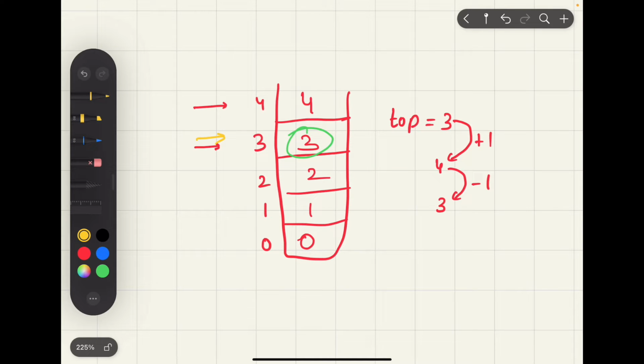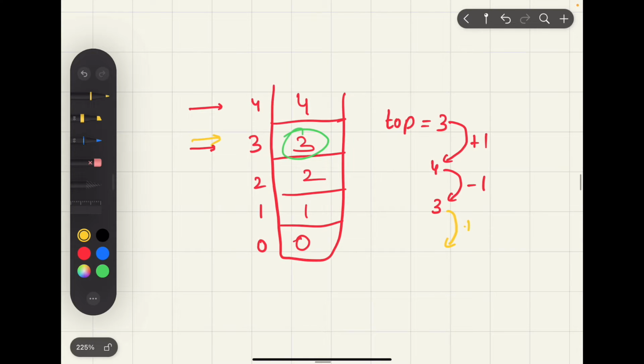As you can see, we have not actually deleted the element, we have just stopped pointing at it. Now if we want to again insert an element, let's say we want to insert an element 5, as earlier, we'll increase the value of top by 1. So top will become 4, and at this new index, which is the 4th index, we will insert this new element. So our old value will get replaced with this new value 5. Even though we did not specifically delete the value, this works because the value gets updated in the next insertion.